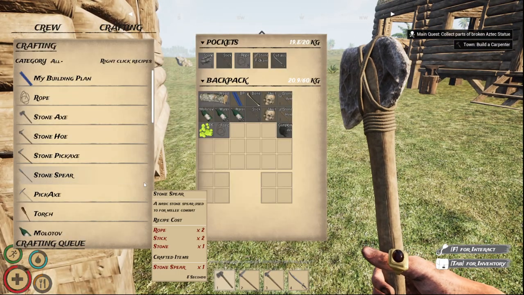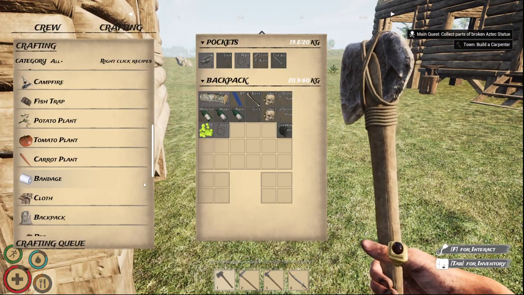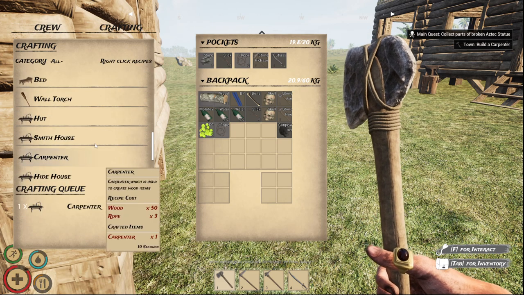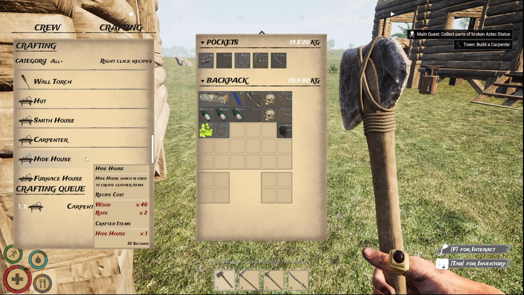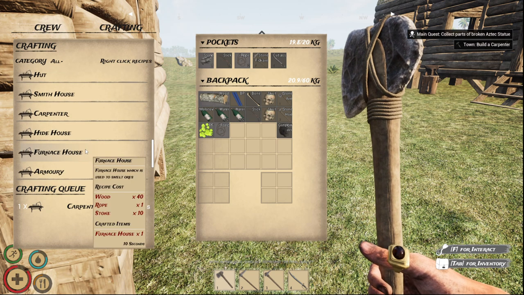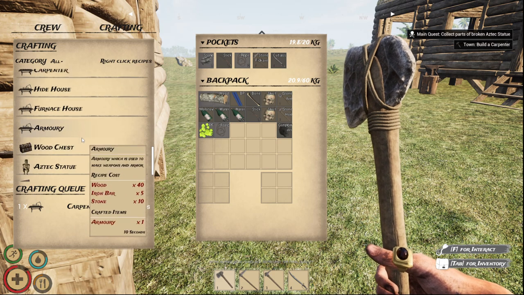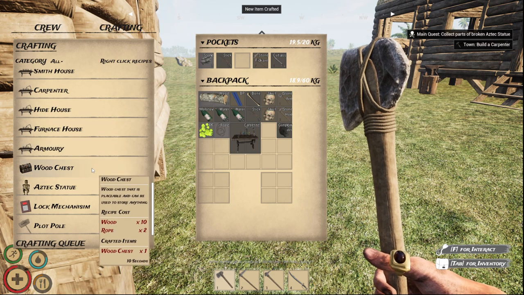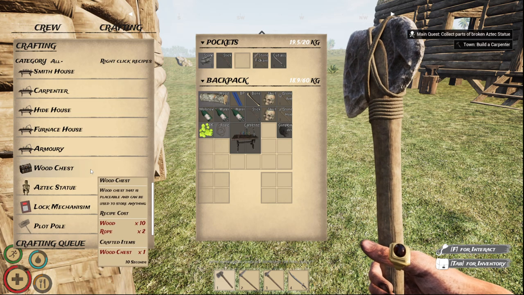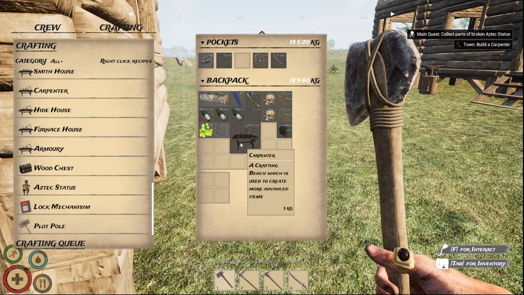All right, I would like my carpenter now. I think I have what I need. Smith house, hide house. Hide house was used to create leather items. And furnace and armory. So furnace would probably be next. Wood chest. Store anything. Okay.